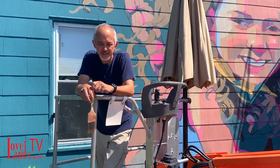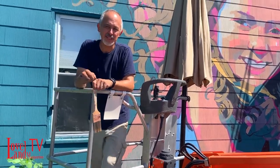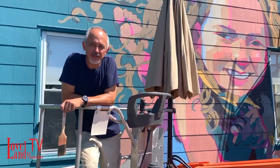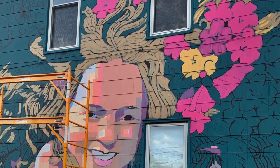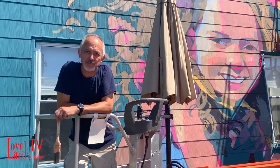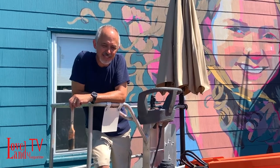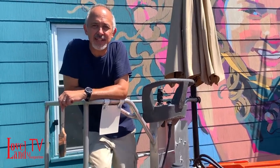Tell me about the mural you're painting, and I understand there's going to be some boys in the picture sooner or later. There's going to be representations of the boys. So Andy and Annette, they own the building. They hired me to do a mural and the inspiration from the very beginning is their daughter. She's got this beautiful wavy curly hair and they wanted something that depicted their daughter. At the time I didn't really know she had two boys too, and then we talked about it further and she has three kids altogether. So I said, well, why don't I put something in there that represents the boys.